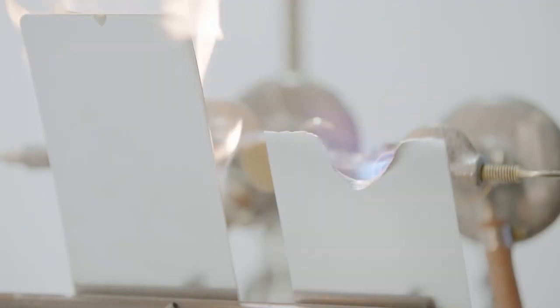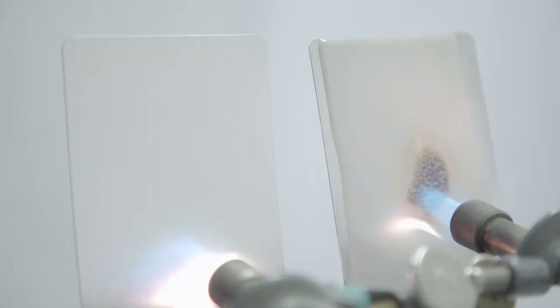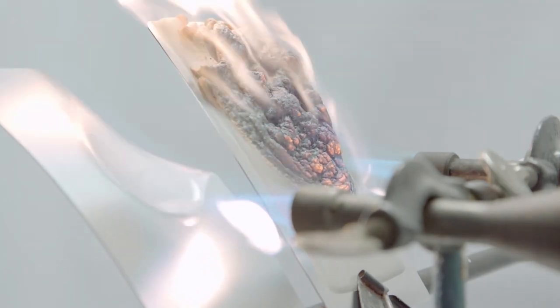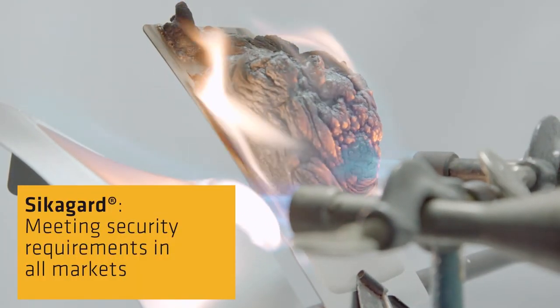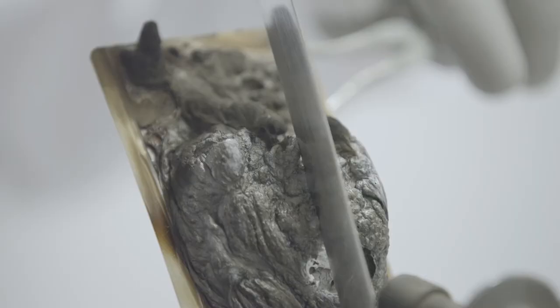This would have the potential to start a fire in the vehicle. By contrast, on the right-hand plate treated with Sika Guard, an insulating protective layer is formed. It holds the heat off for up to 30 minutes. In a serious situation, this would give the passengers valuable time to exit the vehicle.